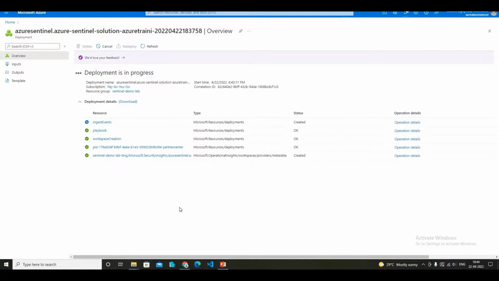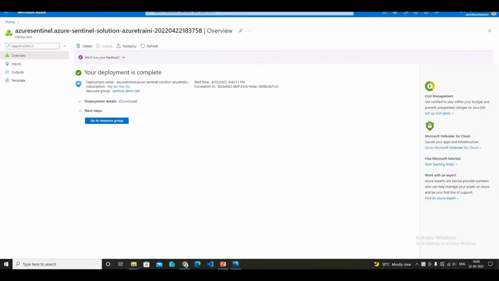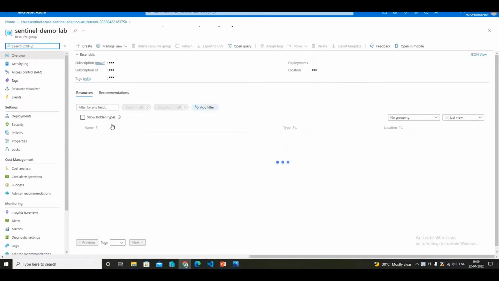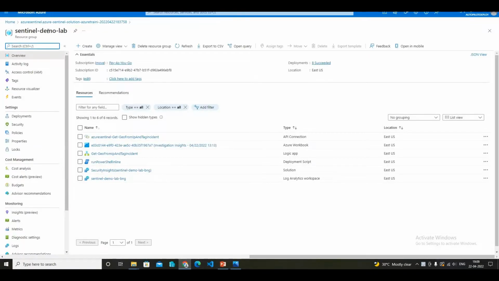So I will pause the video now and come back once the deployment is done. Now you can see that your deployment is complete. So you have to click on go to resource group, and you can see the resource group Sentinel demo lab. You can go to Azure Sentinel now, or else you can go to the Log Analytics workspace, that is Sentinel demo lab bng.